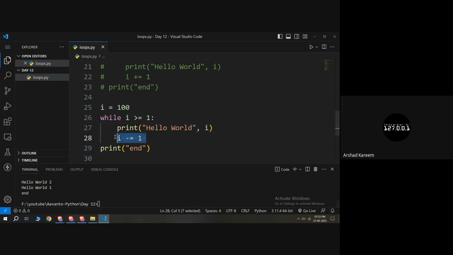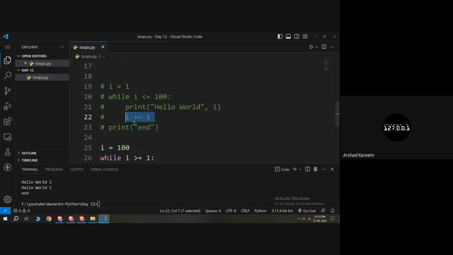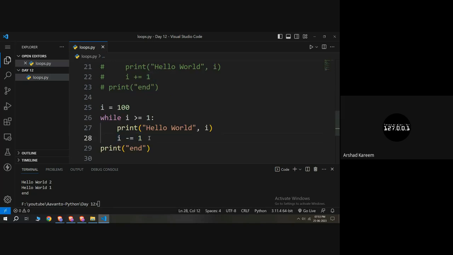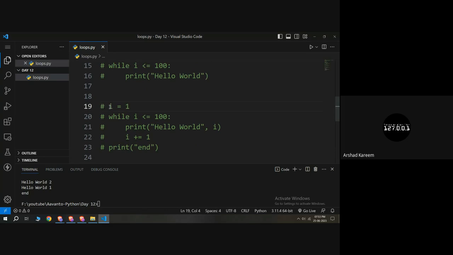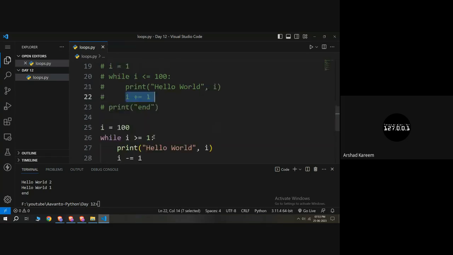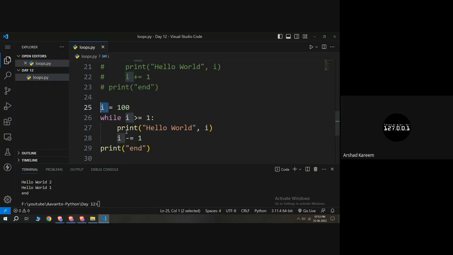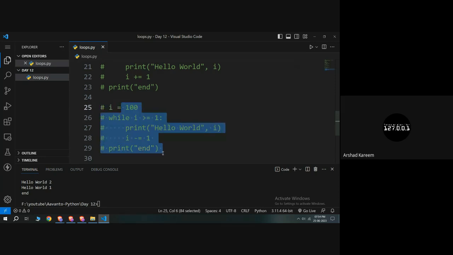So we can either use the increment operator like this, or else we can use the decrement operator also. But it totally depends upon the condition after the while keyword. Here, the value of I is greater initially. In case of the increment operator, the value of I is smaller, so I am performing increment here. Now, in this case, at line number 25, the value of I is already greater, so I need to perform decrement. So depending upon my requirement, I need to give some condition here. Depending upon this condition, the code present inside my while block will be executed. So this is the concept of while loop in Python.